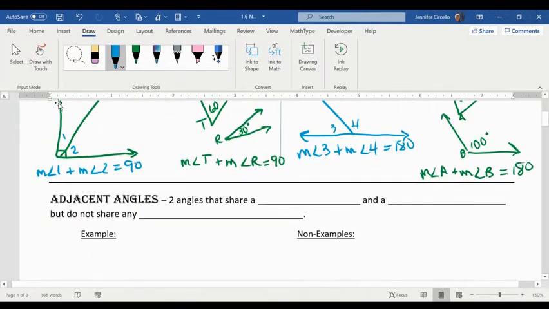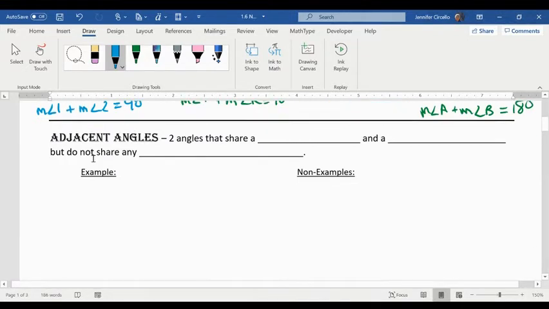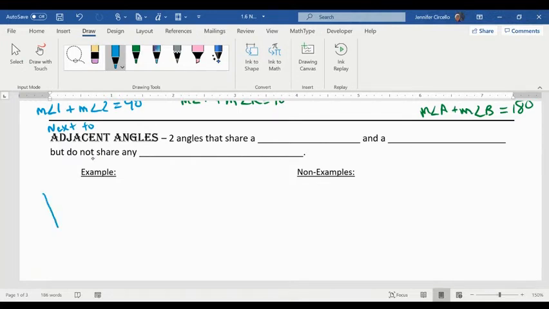Okay. So the next thing we're going to talk about are adjacent angles. We're going to have lots of words that have meanings in English as well as in geometry, and the meanings here are very similar to each other. If you talked about something that is adjacent to you, it is something that is next to you. So the word adjacent means next to. So we want two angles that are next to each other. Basically, I'm going to draw an example. If I have these two angles, we'll call them 5 and 6, 5 and 6 are next to each other.